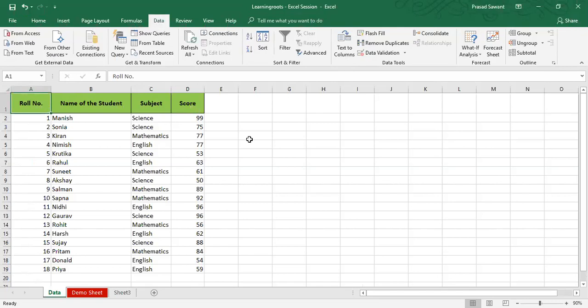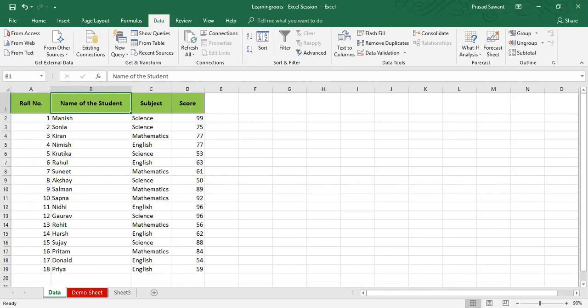Okay. Now, the other thing that we will be discussing today is creating a copy of a sheet. Because a lot of times what happens is the data that you get, let's say if you're working in a company and your boss sends you a data file, you don't want to tamper with the file that he has sent. So one way is to create a duplicate file and then use it. Or in the Excel sheet itself, you can create another sheet. Okay, and it's very simple.